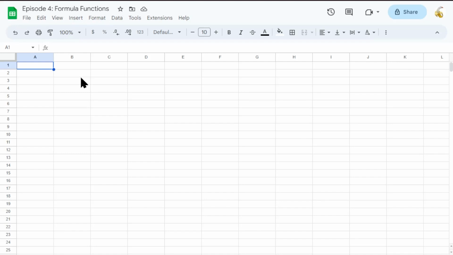So, looking at this screen right here, if we press the equal sign, then we can input a formula. Yes? So, we can do, for example, 1 plus 1. And then that will automatically do that equation, yes? But we can also reference previous cells in these formulas. So we can do 1 plus cell A1, yes? And then that gives us 3. And then we can drag these down.